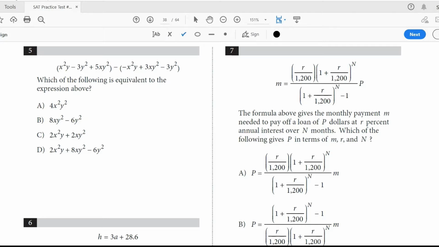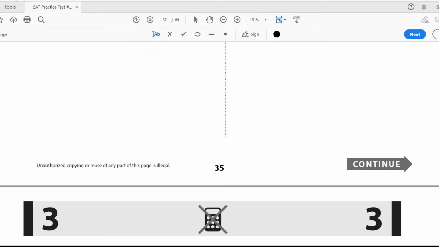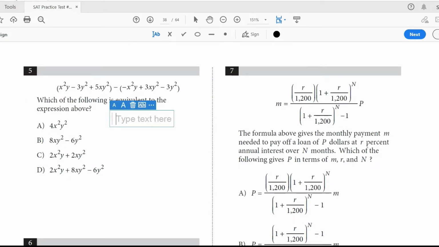This equation is kind of big, but if we narrow it down, it should be quite simple to solve. Using the same method we did over here, we first have to expand the parentheses because the parentheses make it quite difficult to see what's going on. So we write down the question here, and that's why we see a minus, right? The minus changes all the signs. So this minus minus becomes a plus, and here we go. This plus becomes a minus and the minus becomes a plus.